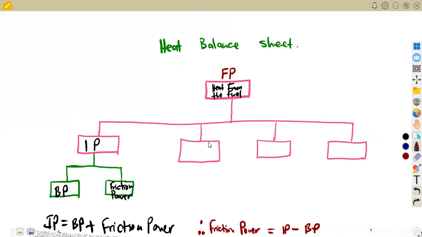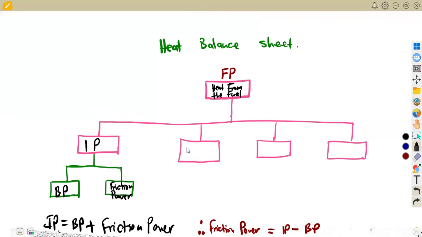So what I'm simply saying is that for the indicated power, remember there are those formulas that you can use, the Planck formula or those who use plus to find the indicated power, or for the brake power, where we are using 2 pi NT over 60, or NT over 60. We can calculate this. They know that once they give you the information, you can calculate those ones. But for the friction power, you do not have a direct formula, so you manipulate it from there. All right? So that's the power that we have.